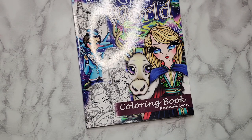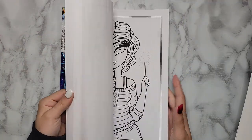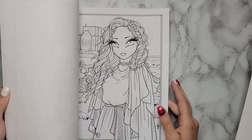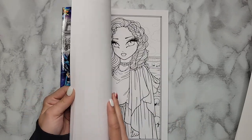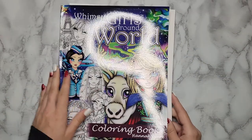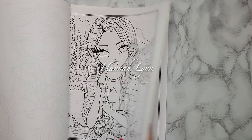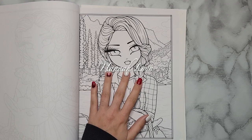Okay, so the first thing I'm going to do is I'm going to take a couple pieces of blank paper to put in behind the page. That way we can protect the tooth on the page behind it. So we won't be pressing into the next page at all. And then the nice thing about Whimsy Girls Around the World is she's got two versions of each page. So there's a simplified and detailed. Of course, I'm going to tackle the detailed version, but you could color whichever version you wanted.